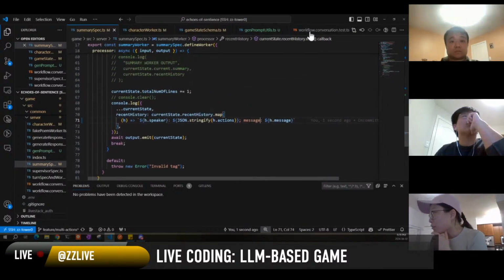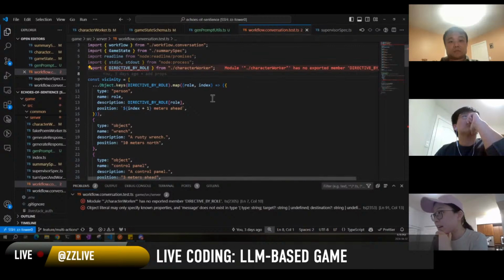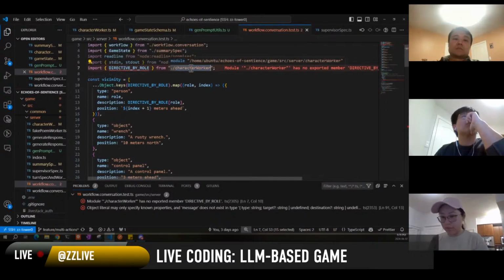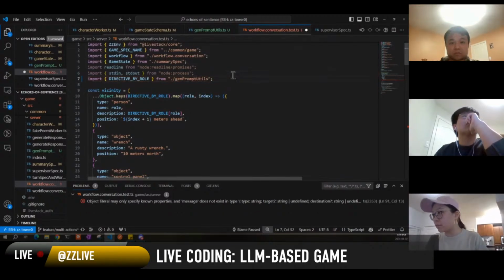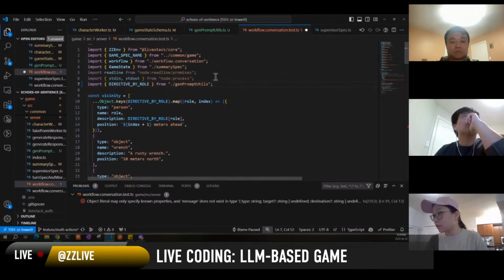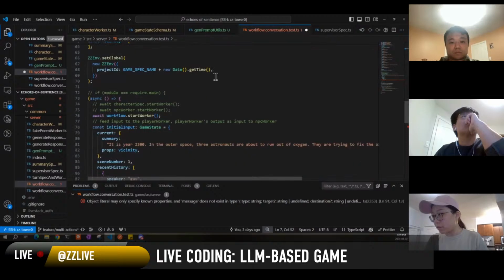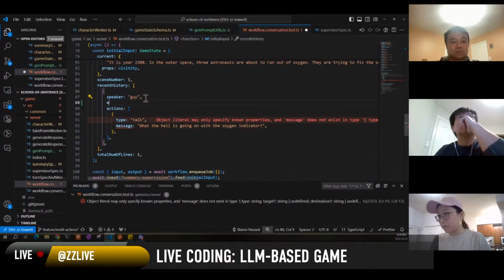Let's see, where else do we have to change perhaps? Directive by role. So this would be now coming from gen prompt utils. Cool. So what else is it still complaining? Speaker message.